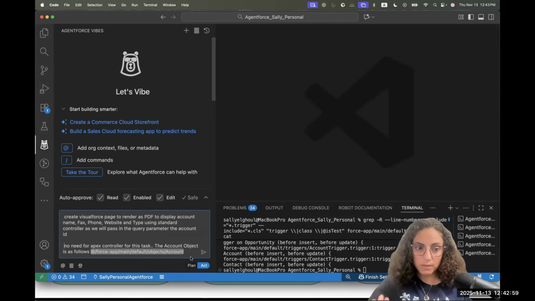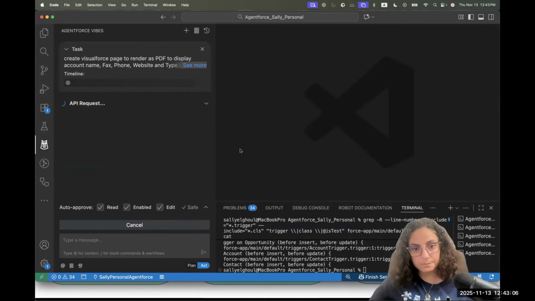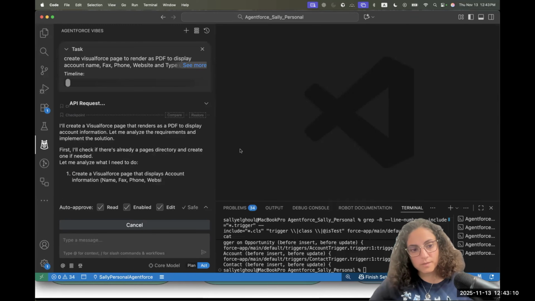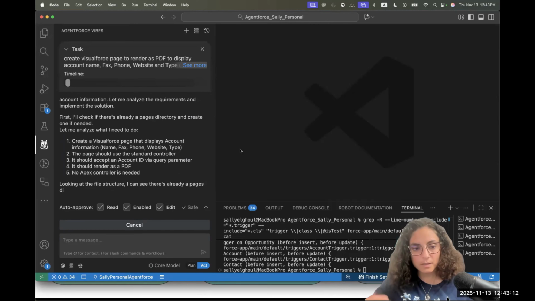It will be helpful to add this to Agentforce Vibes to know the field API names. So let's try it together, and we'll hope that it works, and then we can see it live together as well. We can open the class. I can see already pages.